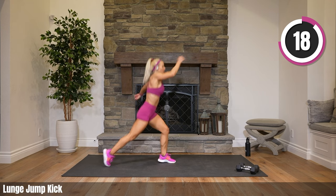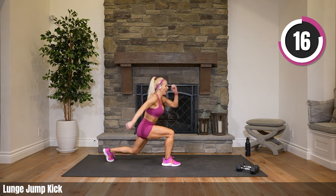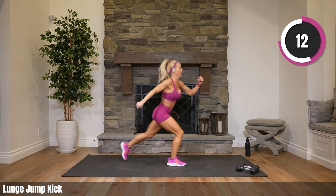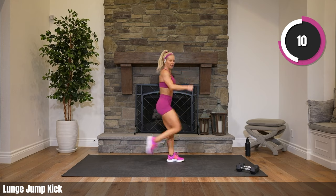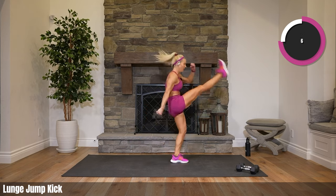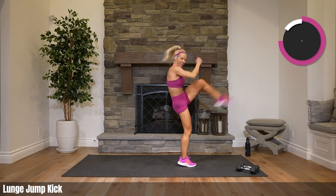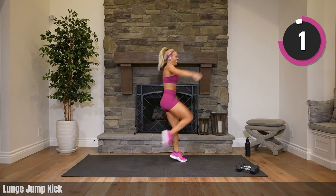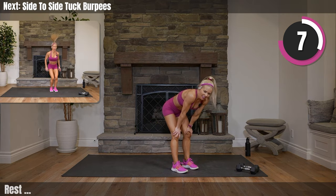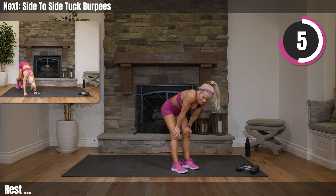Hop. The kick doesn't have to be high. Just make it powerful. Snap it. Boom. 8, 3, 2, rest. Oh my gosh. I know when I go here a lot, I'm out of shape.